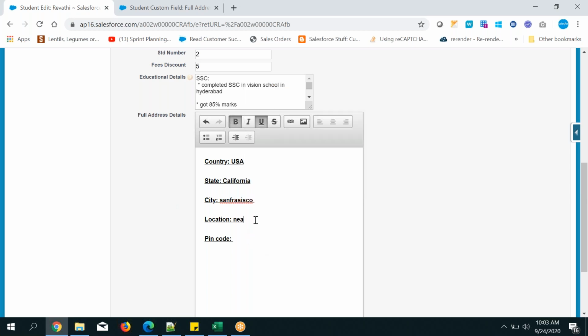Location: near SFDC IT hub building, backside. Pin code. How does a pin code look? Just give it immediately, four numbers only. You don't need anything else, you can do it like this, no problem. No underscore, nothing.